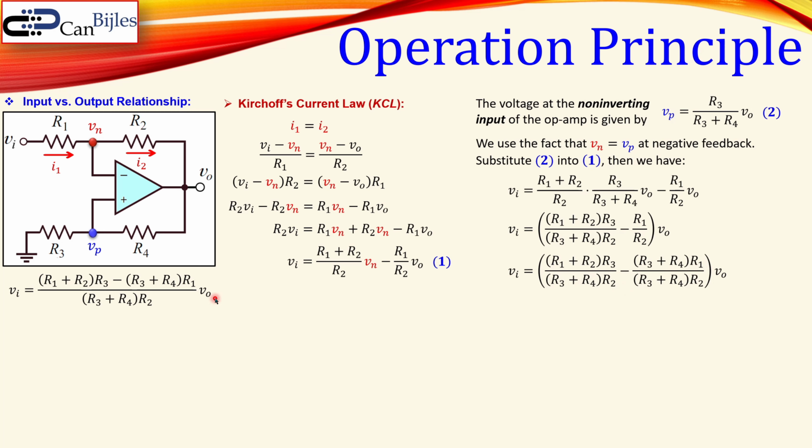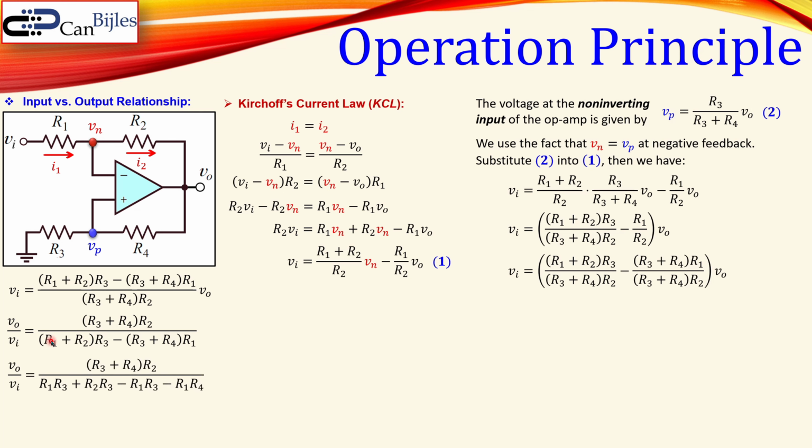Okay, now we can do the Vo over Vi by inverting this expression. So you flip the expression, the denominator will be the numerator and the numerator will be the denominator. That's actually what I do. And I will now work out the parentheses here. I will just leave the numerator, but I will work out the denominator parentheses. So it is R1 times R3, also R2 times R3, and a similar case here. And I see directly that some terms will disappear because this will go and that will go, so I will lose them. And I have now this expression here divided by R2 times R3 minus R1 times R4.